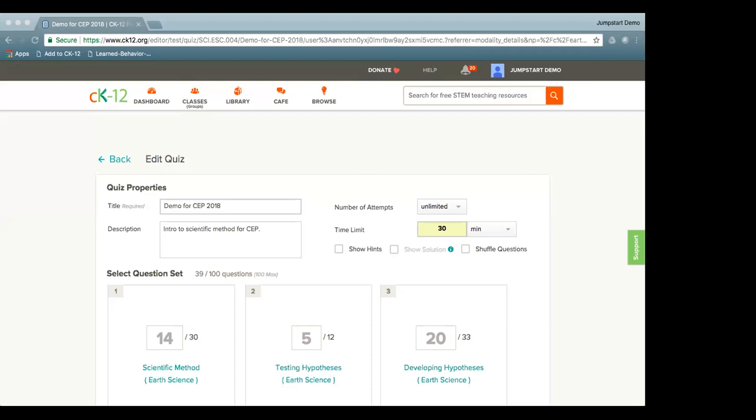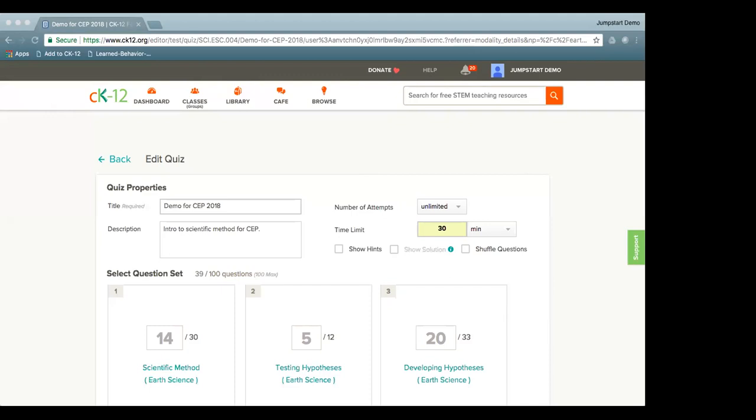So the hints piece is for this particular quiz. You could create 2 instances of this quiz and choose one that shows hints and one that does not show hints. And then, especially if you're using a learning management system where you can assign to subsets, you could assign one version of the quiz to them and one version of the quiz to the other batch. Or if you have different CK-12 classes, you could assign that. But for any individual quiz, the option is show hints or skip hints, and it's for that particular assignment.